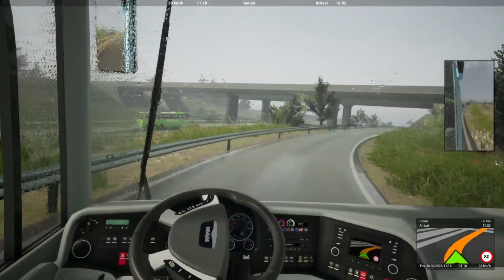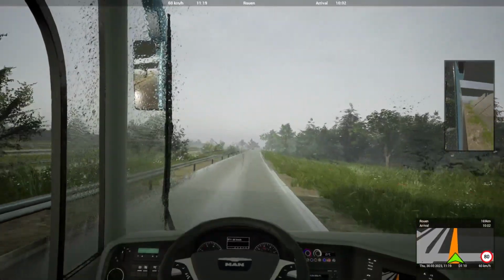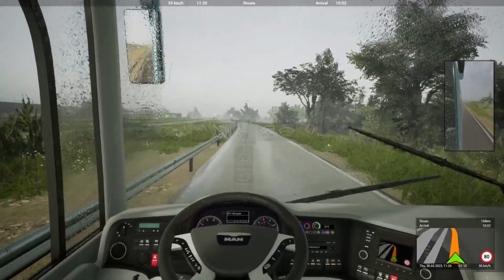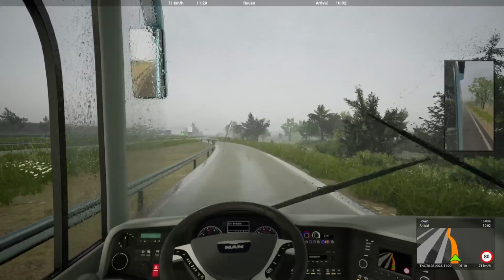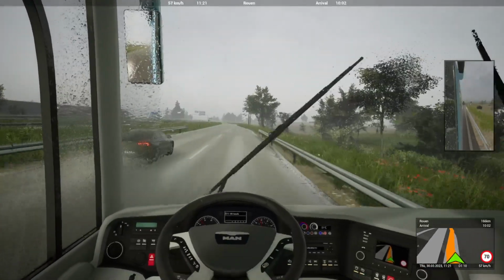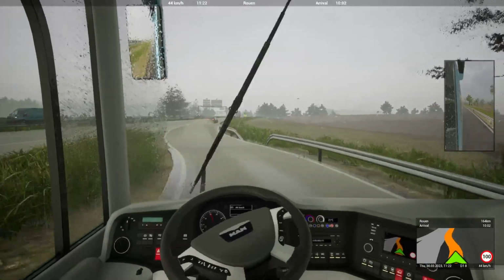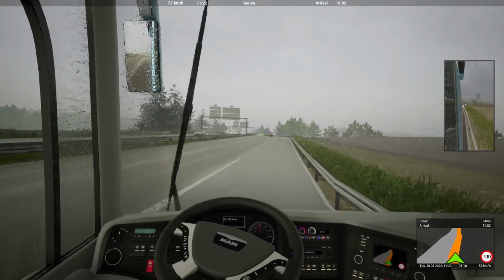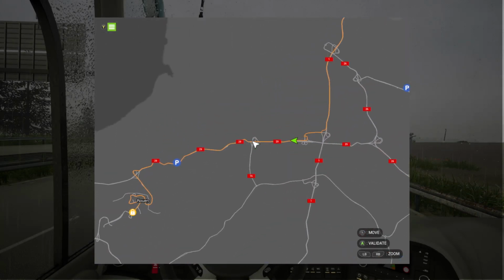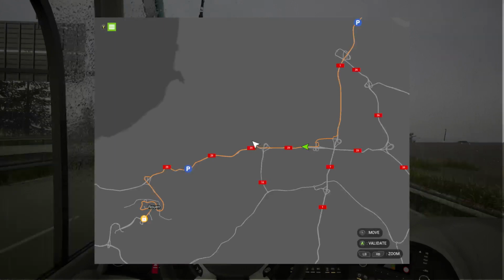There's one of our fellow buses. These are nice. Sound that rain, it's lovely, isn't it? Oh! How quick are you going on there? A bit. Let's have a look on our map, see where we are. About, I'd say we're just over halfway. Yeah, just over halfway.